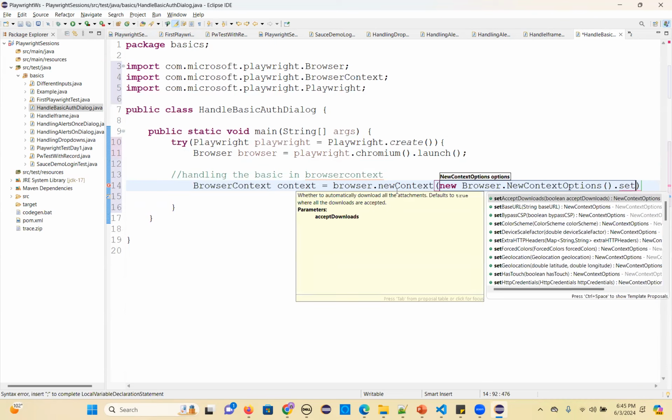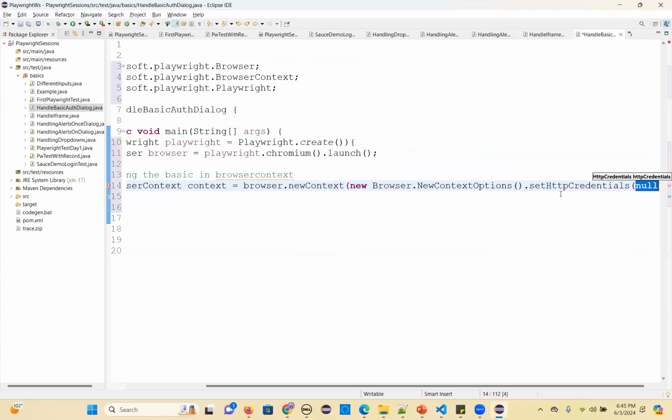Set. See, there are a lot of setters. The set HTTP credentials method is there. Can you see set HTTP credentials?